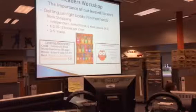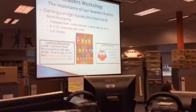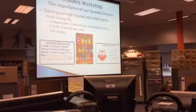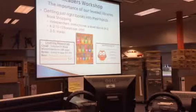There's power in rereading their books too. They shouldn't just be reading that book once. And for 3-5s, we understand that varies. They're in chapter books, so that depends on what level they're at. If there's a chapter book, we've heard anywhere from 2 to 3 chapter books, or 1 and 1 on deck. So you know how to best meet your book shopping needs in that area.